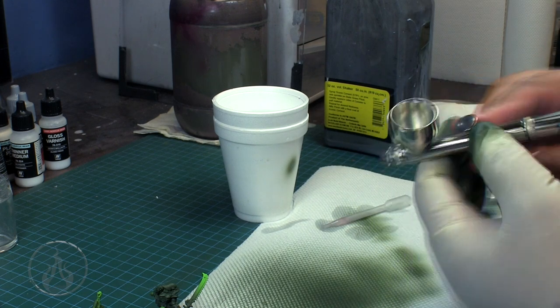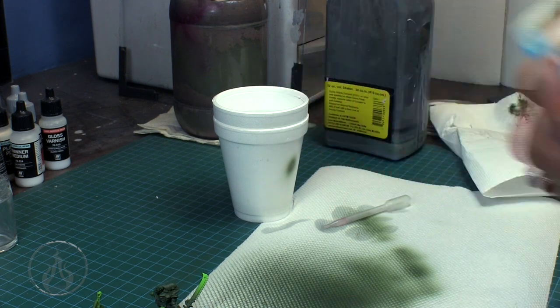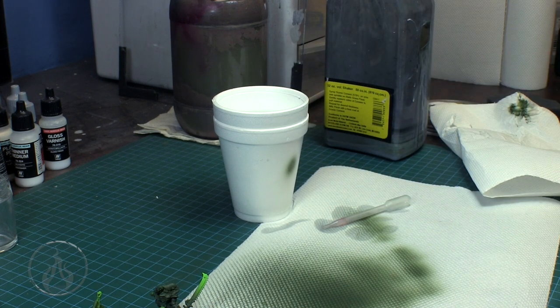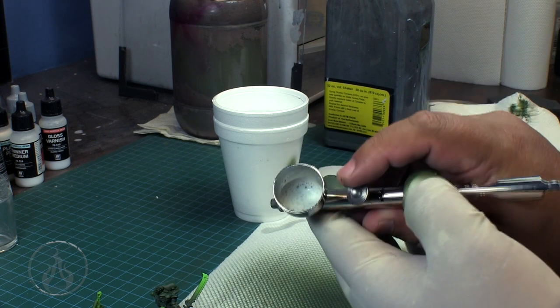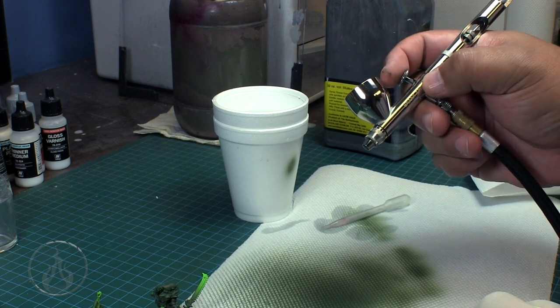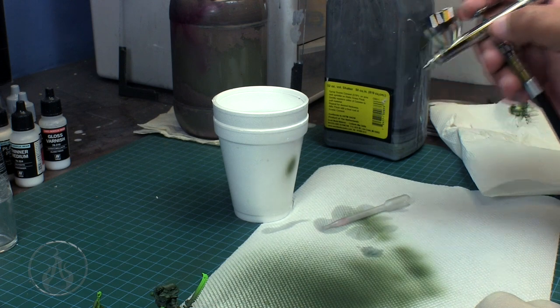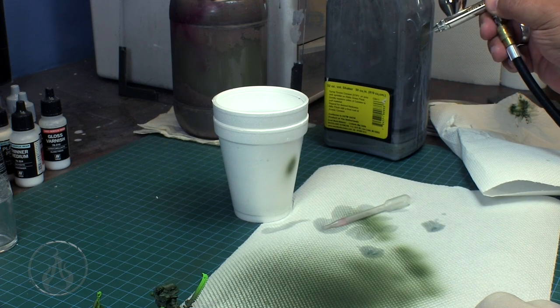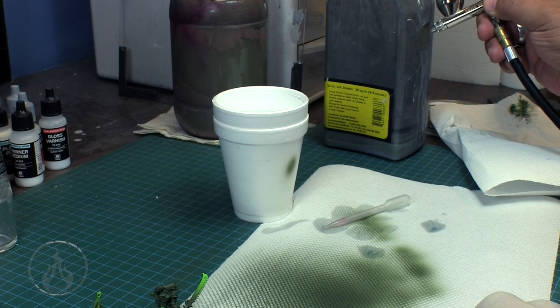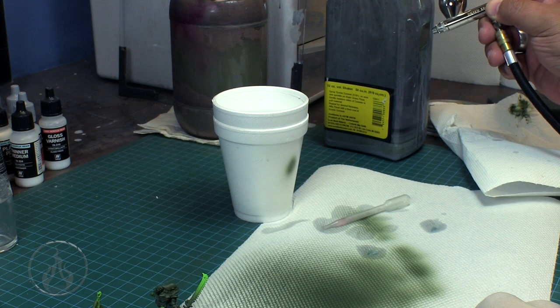And see, it could probably take another color right now, but I'm a bit of a neat freak, so I grab my Windex and give it a couple squirts, trying to avoid hitting my models with Windex. Just two quick squirts in there. Oftentimes I'll pull the hammer, oops, yeah, I just sprayed my models with Windex. Did you see that? So a little bit drips out, that's okay. And work the hammer back and forth as I spray.